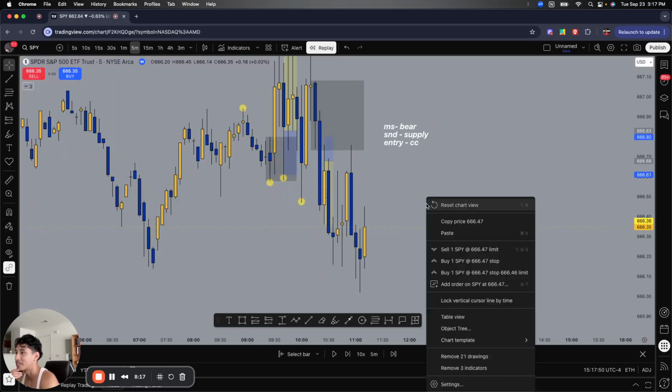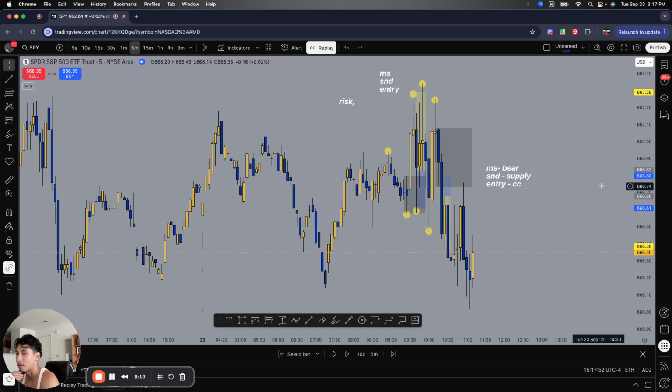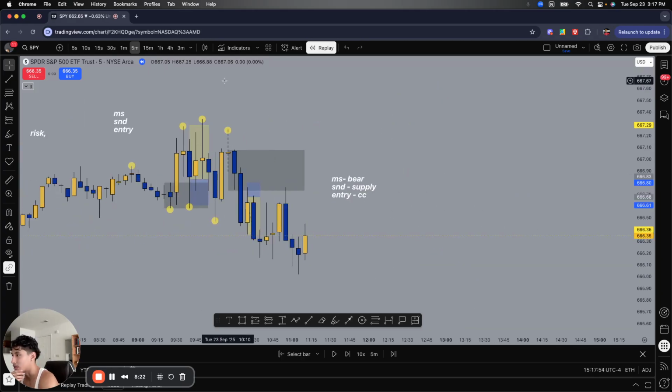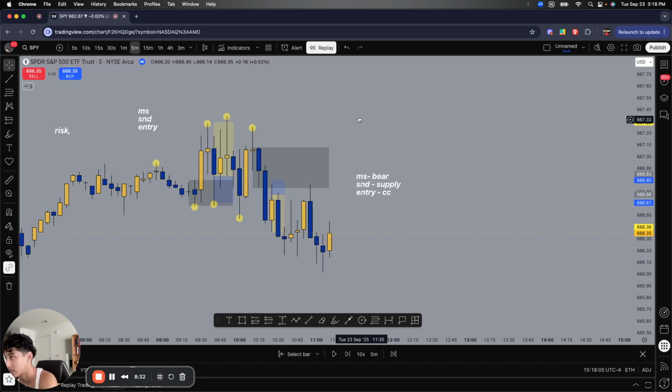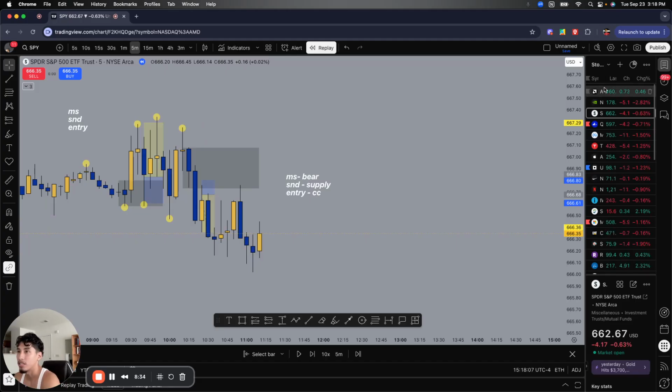Like, I don't know. And this was on SPY. I usually trade AMD, but I'm starting to see my strategy play out a lot more on different stocks. So I'm not saying I want to trade every single stock, but I'm seeing a lot of good opportunities. So let's go on AMD and see if we found anything.